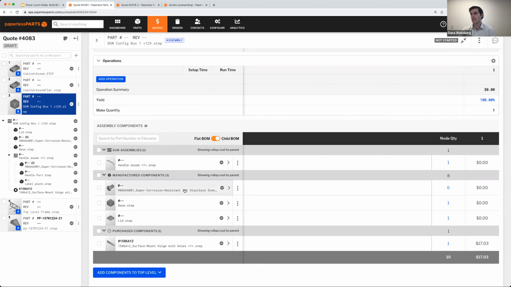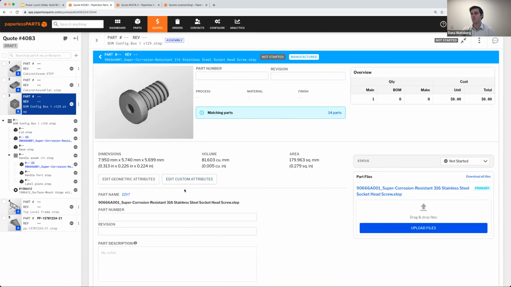I'm going to go ahead and expand this screw here. And we can see if we look over on the left, we notice that the text is being highlighted in 2 different locations. What this means is that this component is found in more than one location in the BOM, but it's tied to the same part entity. So when you want to edit quantities for the locations in the bill of materials, you actually need to do it on a per parent-child location basis.